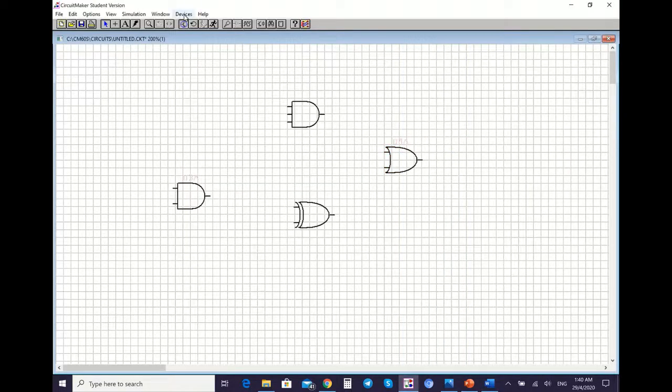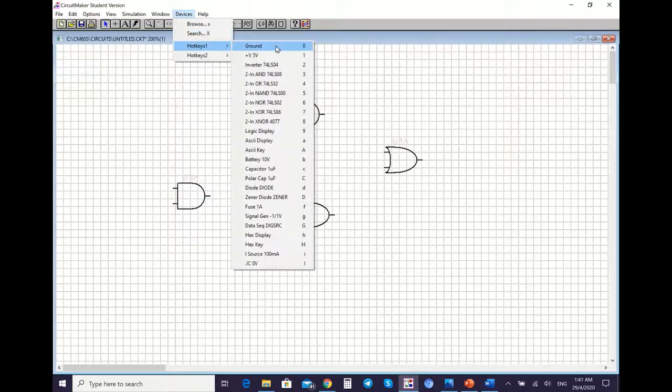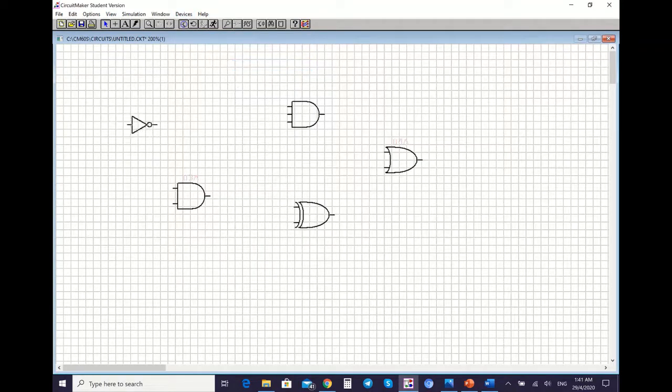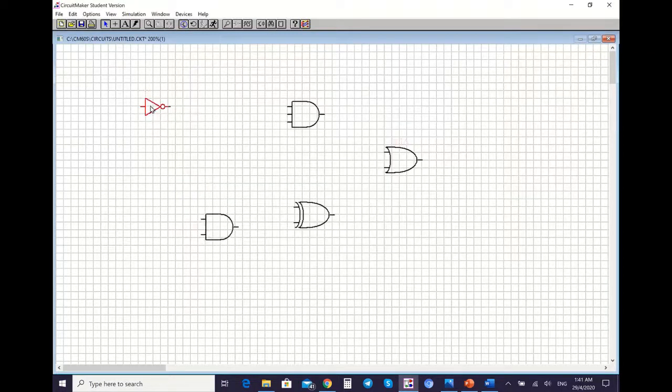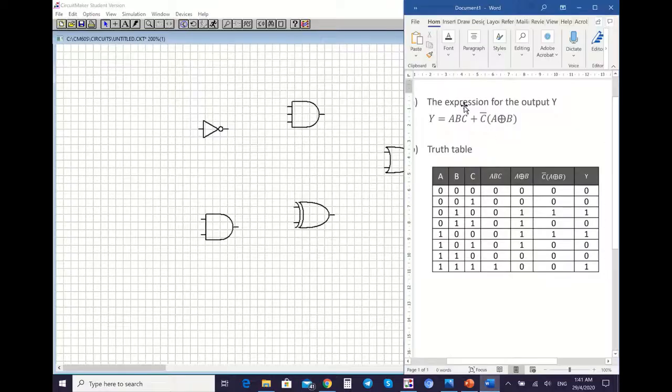Okay, NOT is an inverter. Okay, so we can arrange better. Right, so these are all the logic gates that we need, based on this equation.